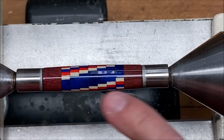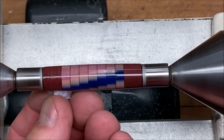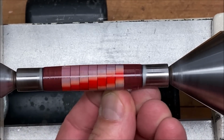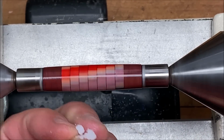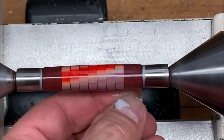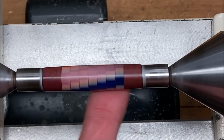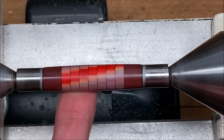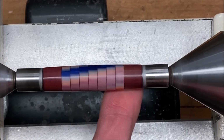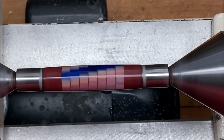We're going to go ahead, apply some Renaissance wax to this, and then we're going to buff it up on our buffing wheels. I want to get a good coat of wax on the blank, and we'll come back and work the wax in with our finger, waiting until we can feel a little friction from the blank. I can feel the blank pulling at my skin right there. All the way across, I can feel a pretty even pull on my finger, so I know that blank is ready for the buffing wheels.